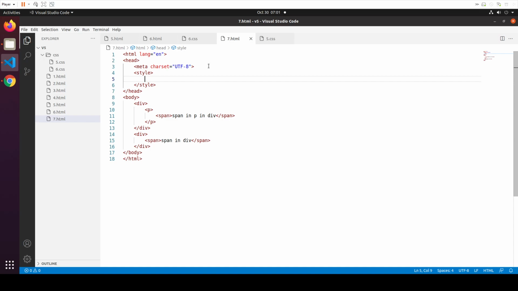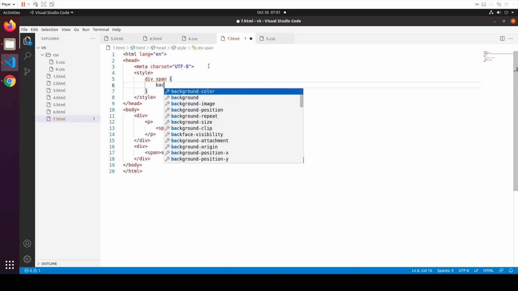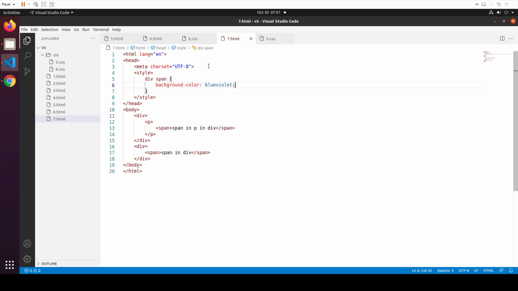Right, so what I might want to say is all the spans which are descendants, no matter what degree, of some div, right? So if I consider a div, it has a little subtree under it. And if a span is in that subtree, it fits the rule. So I'm going to say div span, background color, something.